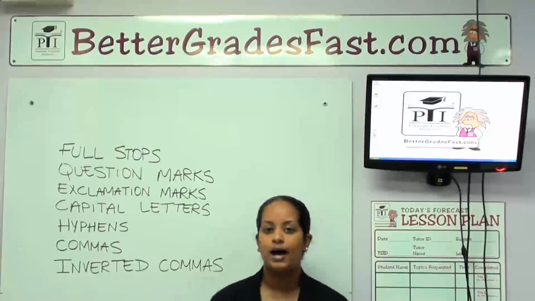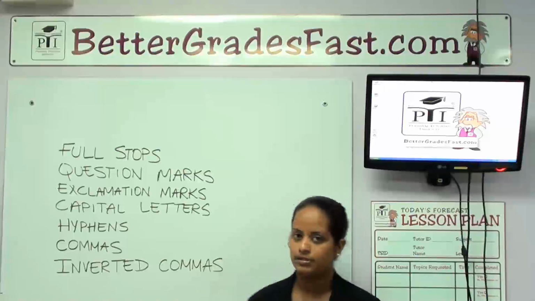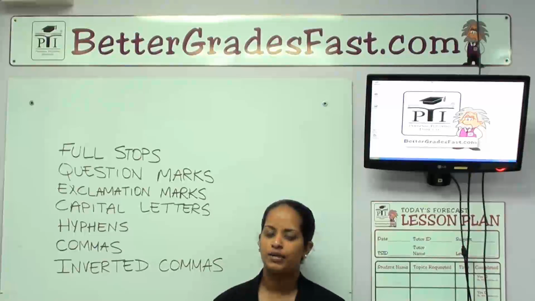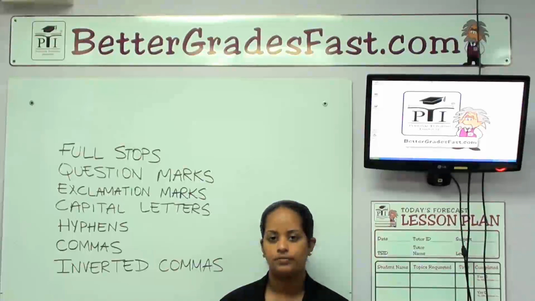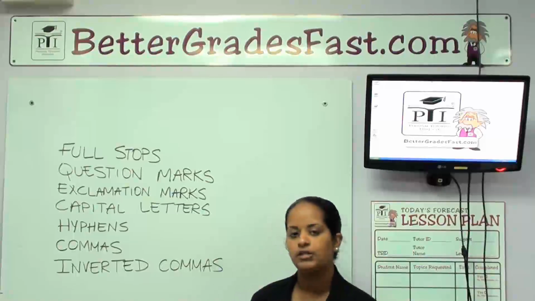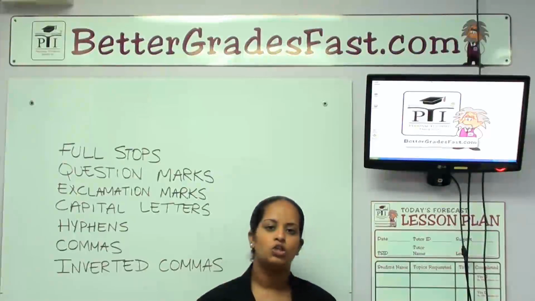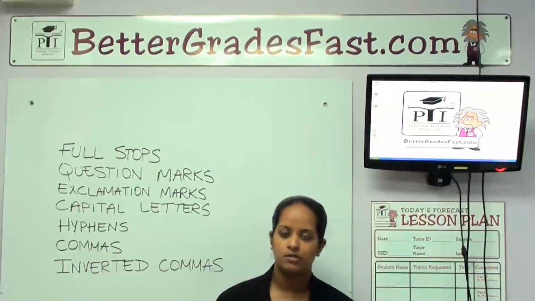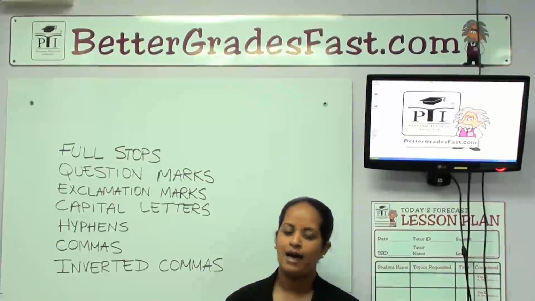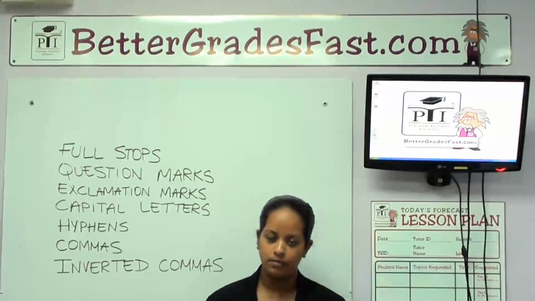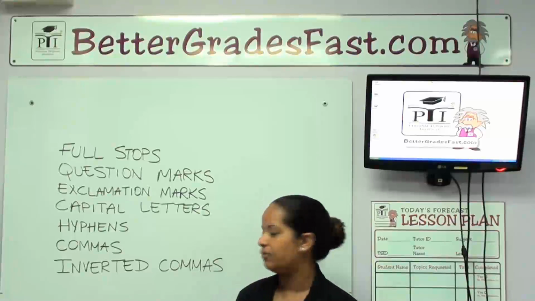We then go on to hyphens. Hyphens are more commonly known as dashes. Hyphens express any break in a sentence or word. Usually, you see a hyphen in some compound words, usually compound adjectives. For example, if you are describing a bed as a king-sized bed, because both words make up one adjective, you need a hyphen in between.